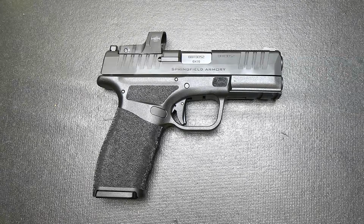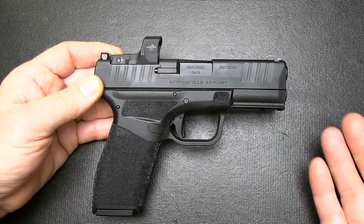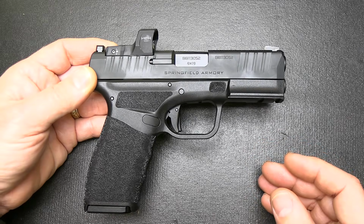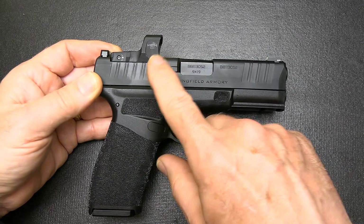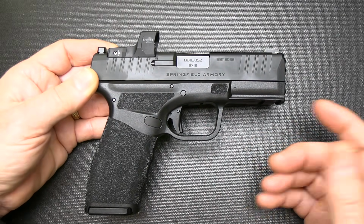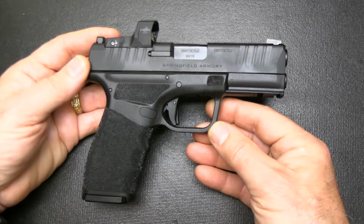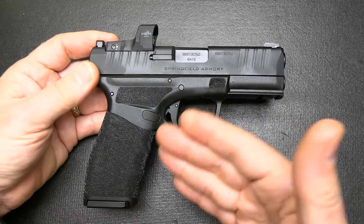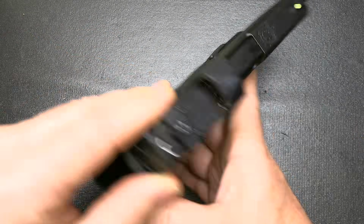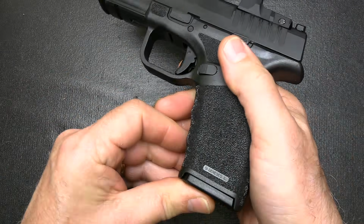The Springfield Armory Hellcat Pro. This is out of their OSP line, which is optic sight pistol, but all of their Hellcats so far are optics ready. This one does come with a red dot already attached. This is the Hex Optics Wasp. We'll take a look at that in a few minutes. But one of the big pluses for this pistol is that it is a 15+1 in the magazine, and yet it's super thin. And those are flush fit magazines, so this goes right into the grip, full size.